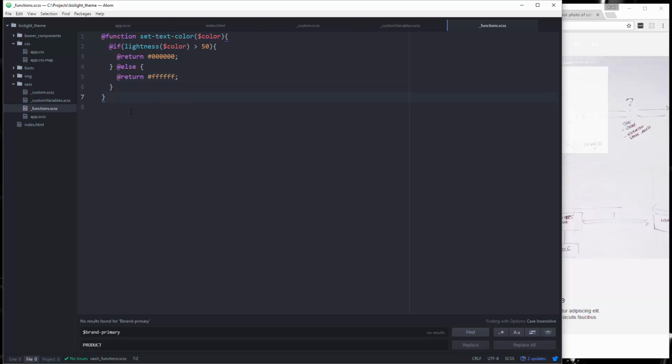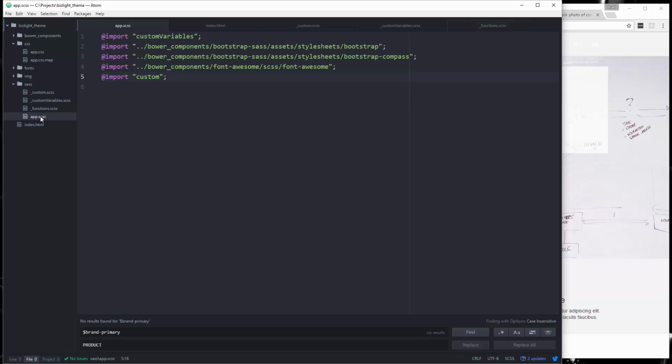We'll go ahead and save that, and then we need to make sure we import it in through our main app CSS file. We're going to put it right below the variables. So we'll say import functions.